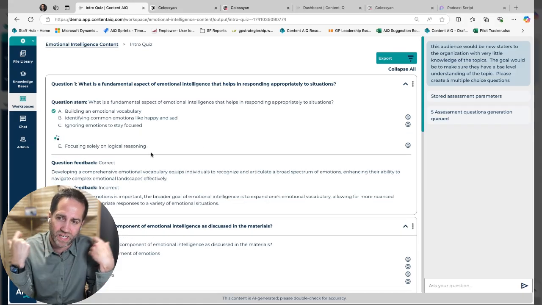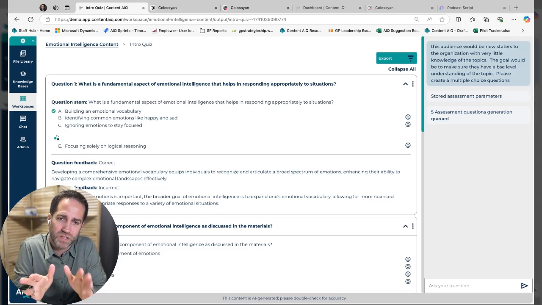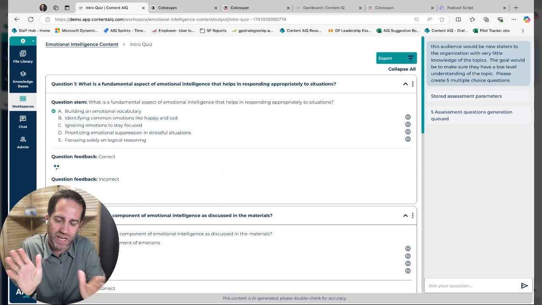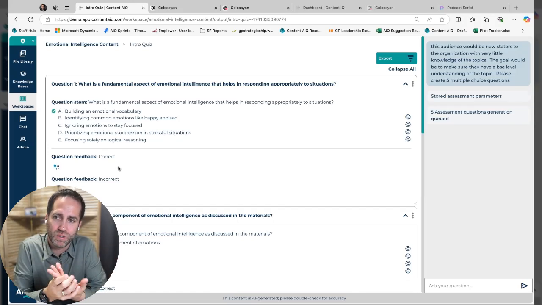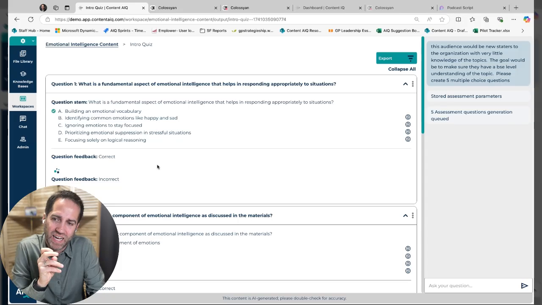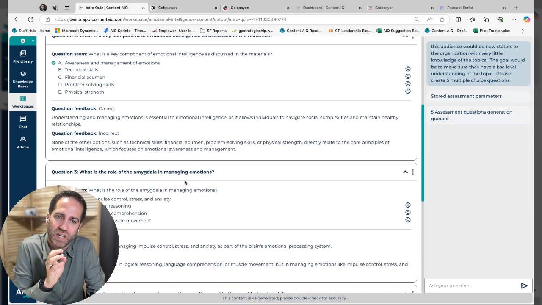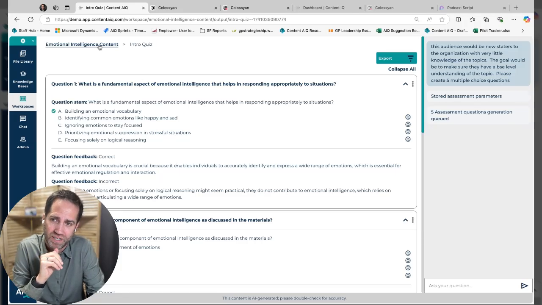So I don't like that distractor. I want you to give me a new one here. The tool will go off and do that for me. These don't just have to be multiple choice questions. They can be short answer, true false, or any different types of matching or things like that. So it's going to regenerate the feedback based on the new distractors it's put in. And again, a really easy way to scale the creation of quiz questions around specific pieces of content.